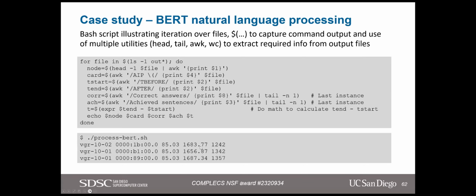And here again, we have a very nice thing where it's very easy for us to evaluate at a glance, in one file, how all of our nodes are doing and how all the cards on those nodes are behaving.